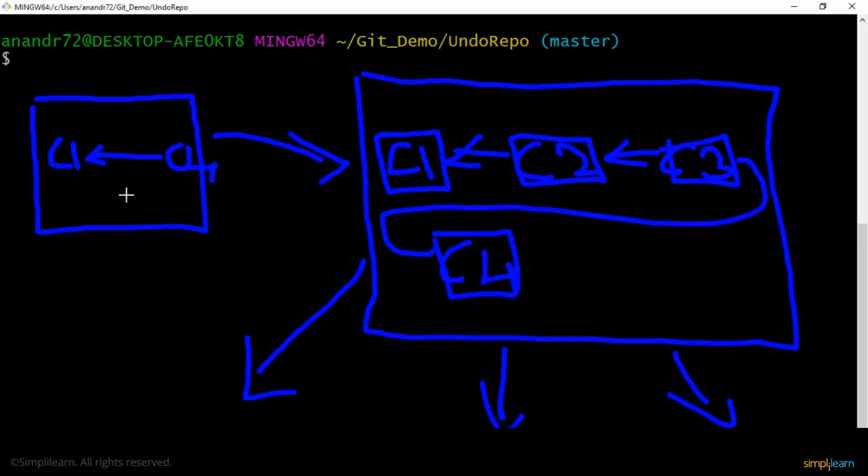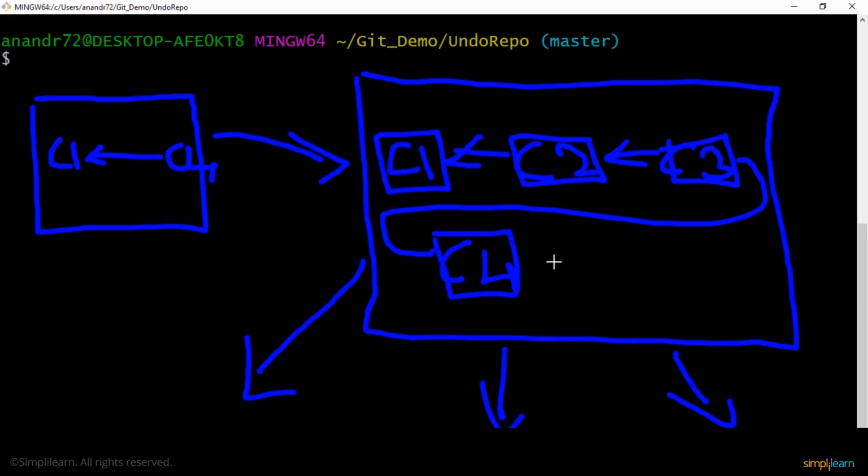Now imagine a use case where developer 1 then figures out that by mistake he put in C3, which was the wrong thing to do, and possibly he could have done a better job of fixing this in a different way. So he wants to get rid of C3 or C4 or any one of these commits. If he's going to do that and push it to the server, first of all, the Git server would not allow him to go back in history, but assuming that he forcibly pushed something, what would happen to all these people who are looking to work ahead from C4? All of them would be affected in an adverse way. So, in short, never go back in history.